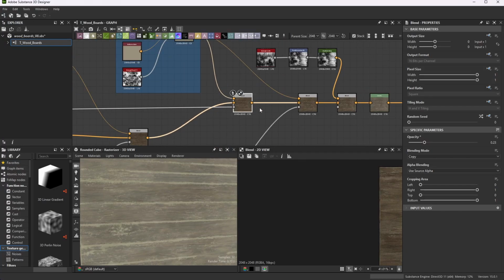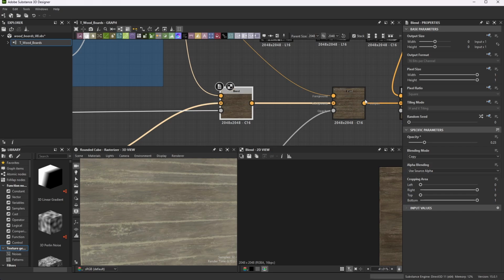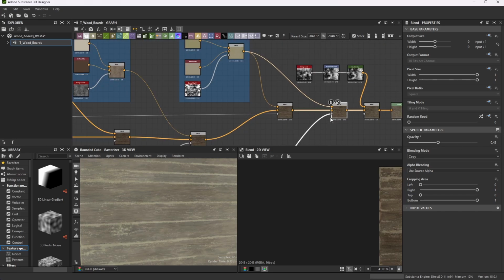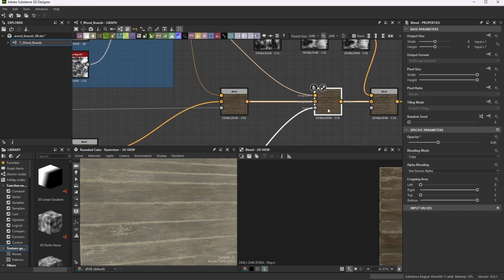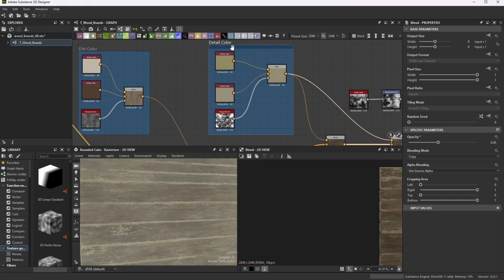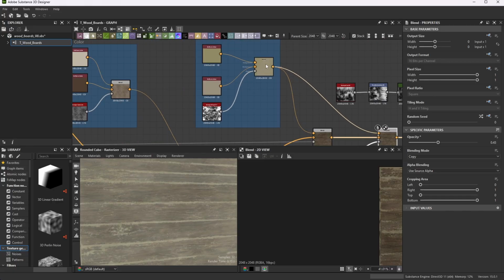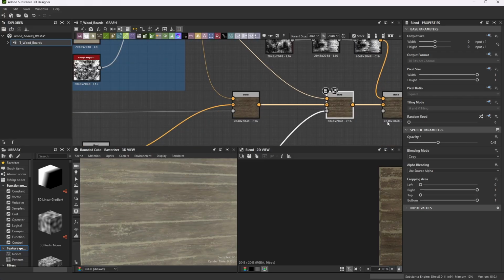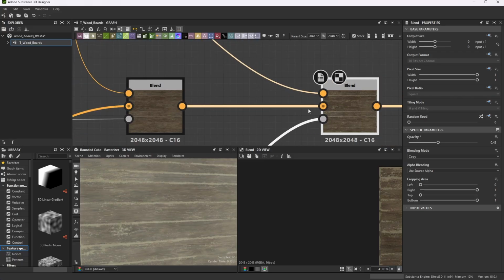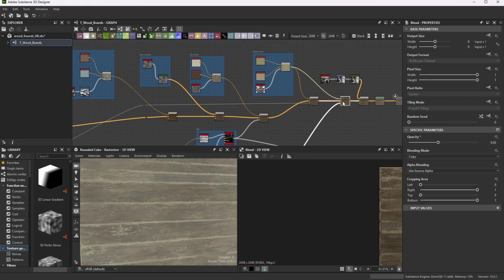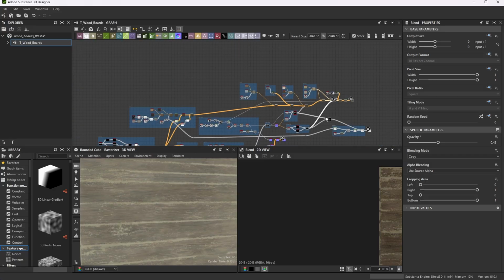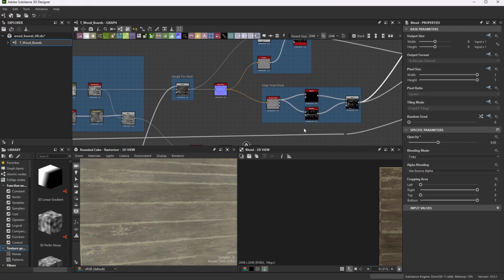Okay? So now we'll take that and blend that into another blend with copy and 0.43. And now we're going to blend edge wear. So we're going to use that same detail color because that works out great. So we'll run that into the top of our foreground and this into the background. But now for opacity, we need edge wear. So to get edge wear, we'll go down here.